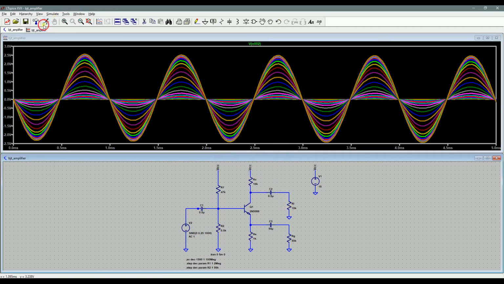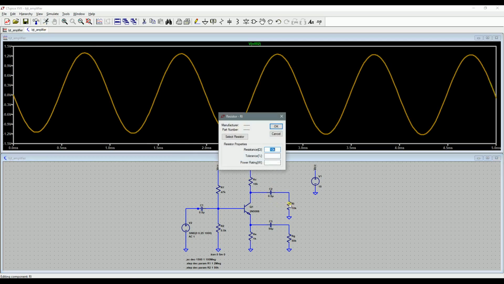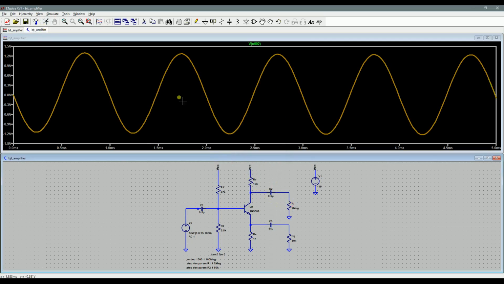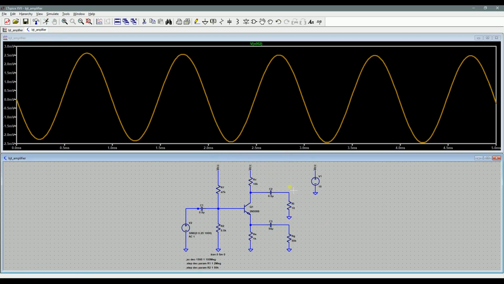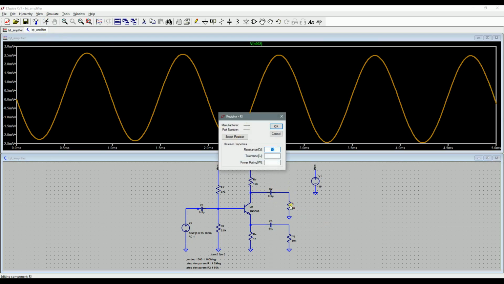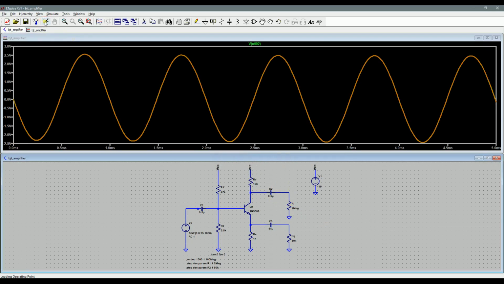Let's change this to 10K. Yeah, we see that's not 2.5 volts, that's 1.2 volts, a little more than that. So if I do 2 meg here, we're seeing the full 2.5. Basically we have to have a high value here, otherwise we're going to be in trouble and not actually get the gain that we want to see at the output.